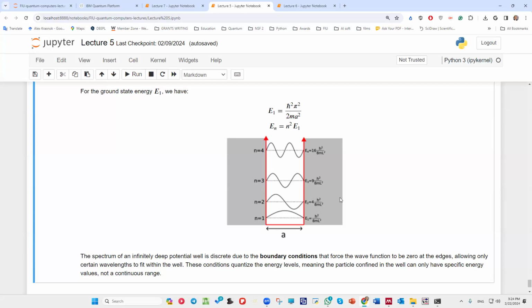And in fact, if you consider other systems, for example atoms, like the simplest hydrogen atom, in the hydrogen atom the electron is also confined, bound within its nucleus, right? So it moves in a certain finite area around the nucleus. And for that reason, the spectrum becomes quantized. So quantization is a result of trapping a quantum particle in a well.